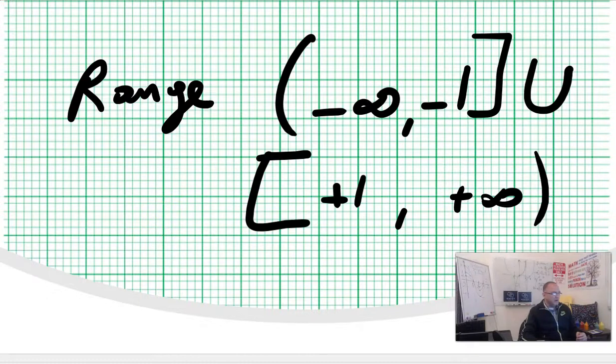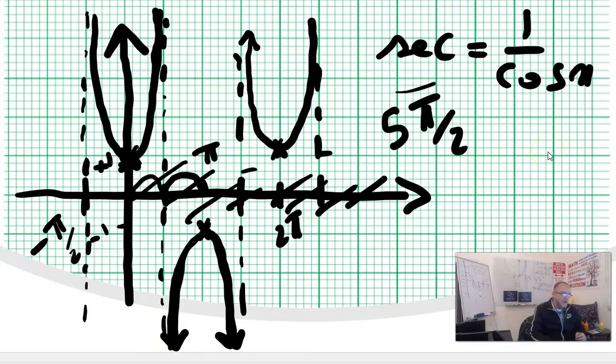It includes the -1 and the +1 because at pi, cosine is -1, and the whole thing becomes -1. And at 0, cosine is 1, and the secant, this reciprocal identity, becomes 1. So 1 and -1 are included, but the length between them is not included. Okay? And your vertical asymptotes, we've been working on these. They're very easy to decipher. You just look at what's in the denominator. If you have a cosine, it's pi over 2, minus pi over 2, 3 pi over 2, 5 pi over 2. This is where the function is undefined and there is no solution.